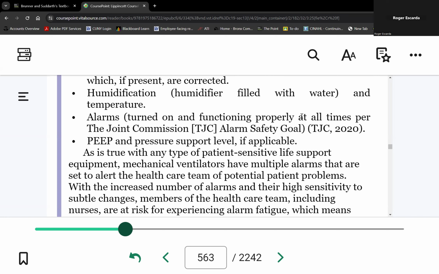What if the cuff ruptures? The cuff of the endotracheal tube, it will trigger a low pressure, because is there increased resistance or low resistance now? There's low resistance because there's leaking of air now, right? What about if the patient got disconnected? Low pressure. What if the patient stops breathing? They stop breathing, no resistance at all. If the patient died, low pressure.